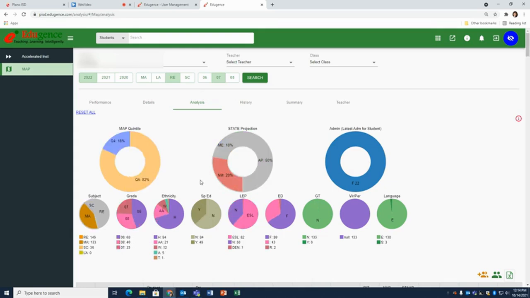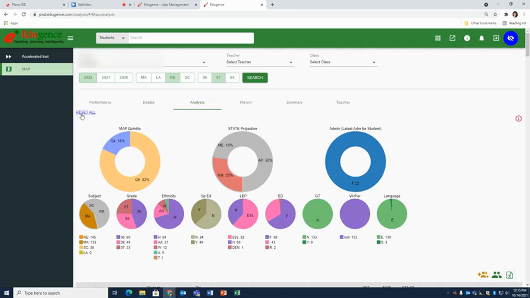All of the charts have now changed to reflect just the students who are projected to be not met on Math STAR. What do we know about our students who are not projected to pass Math STAR? I can tell from the pie charts that most of them are in grade 6, most are Hispanic, a little more than 25% are special ed, more than half are English learners, and almost 75% are economically disadvantaged.